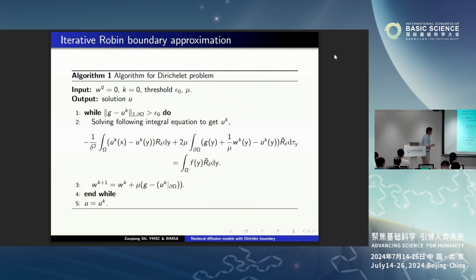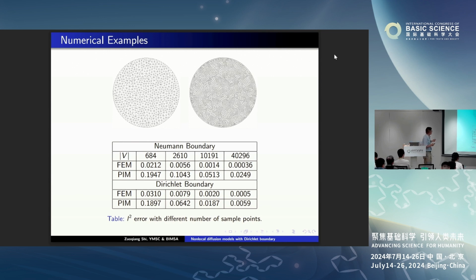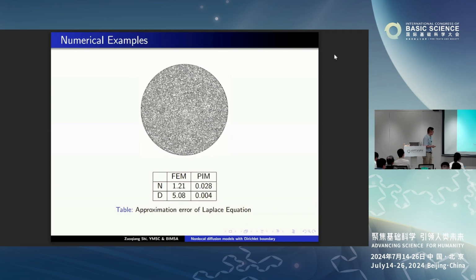Of course, you can discretize this integral equation on a point cloud. Just replace the integral by summations over the points. If you have a mesh, you can also use the finite element method to solve it. Actually, the convergence rate of our nonlocal model is much lower than the finite element method with a good mesh. But if the mesh is poor, then you cannot get any convergence with the finite element method. But our nonlocal model can still get some reasonable solutions.